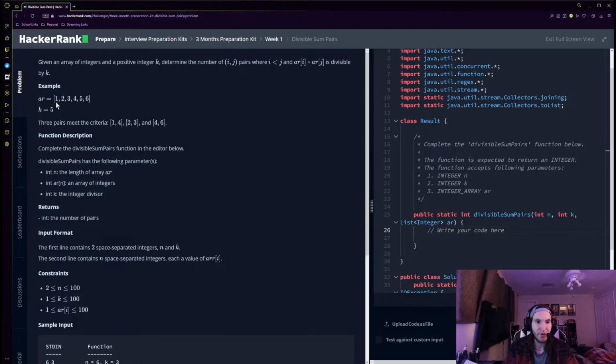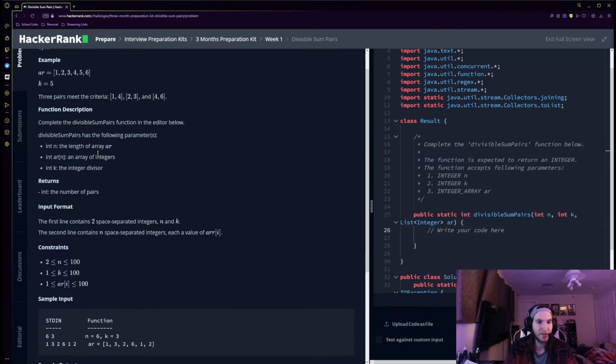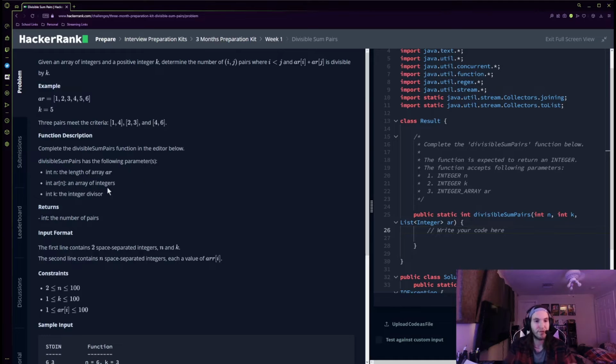You couldn't, however, do a pair where this one is the first number and this one is the second number, so the later index plus the earlier index. That would not work. You'll understand more once we get into it.